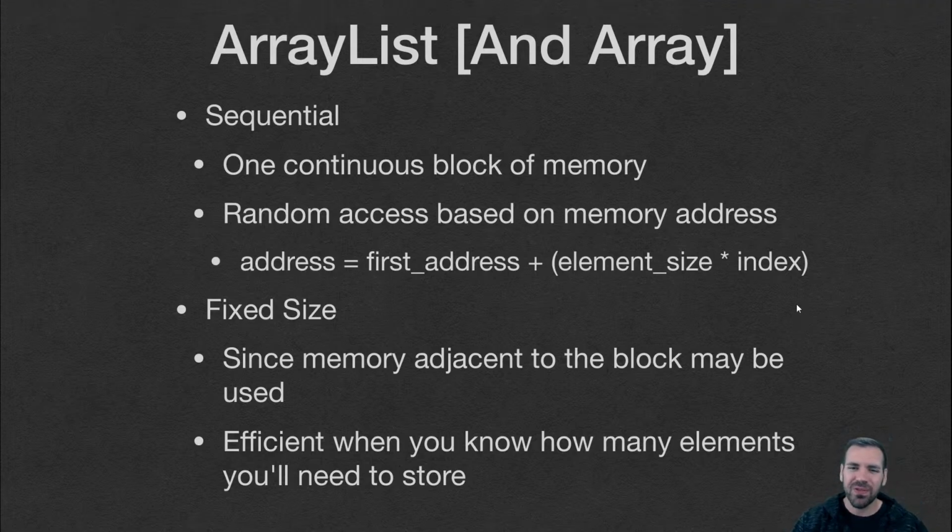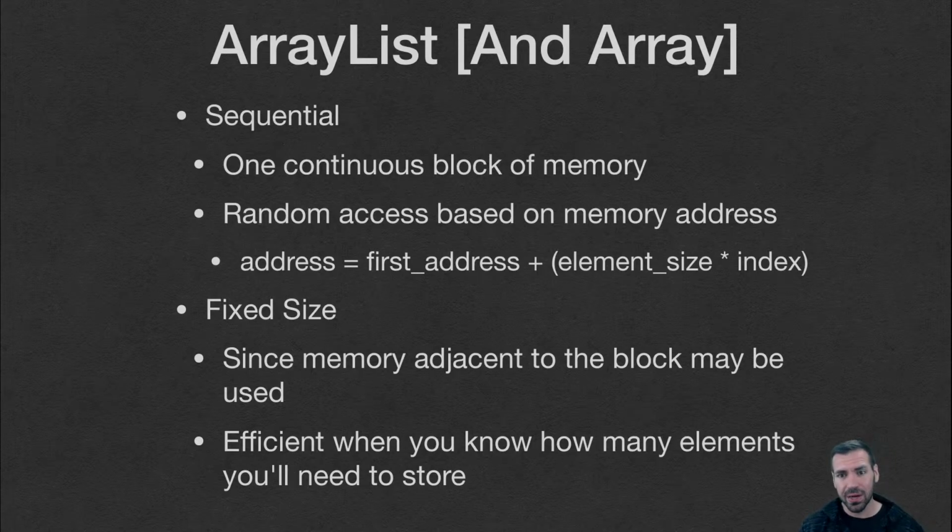We talked about it very briefly before, so I'll give just a little bit more detail, but this is a CSE116 topic to really get into the weeds and the details about this. They'll explain everything you've ever wanted to know about these things, and a lot of things that you didn't even want to know. So they are one continuous block of memory. It's a sequential data structure, and linked list is also going to be a sequential data structure, meaning order matters. But the difference is that an array is one continuous block of memory. It's one chunk of memory.